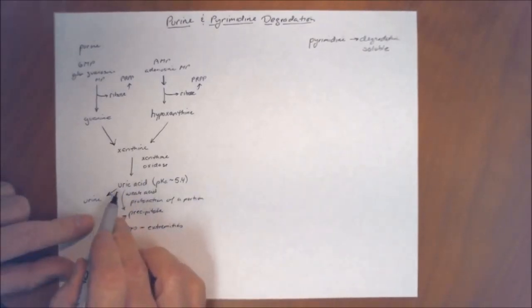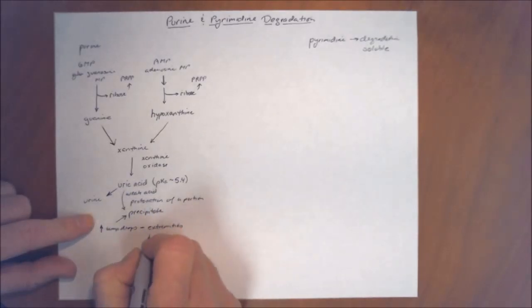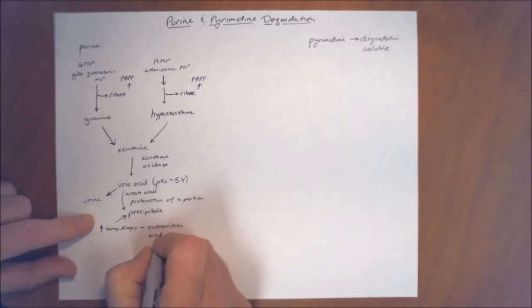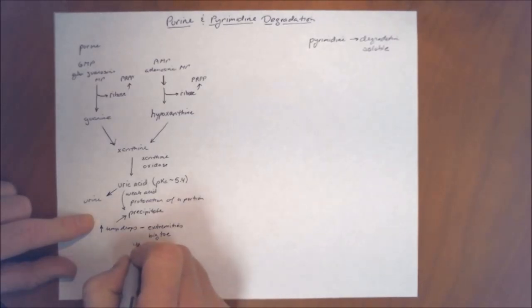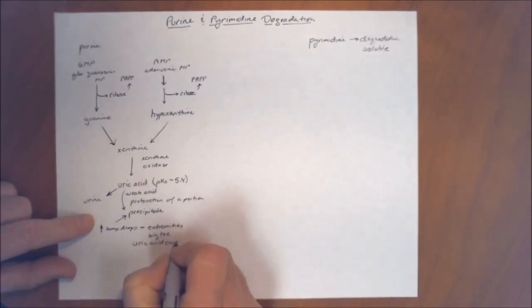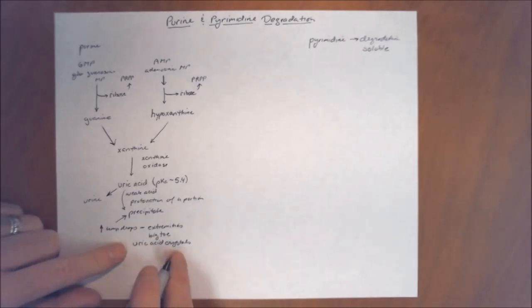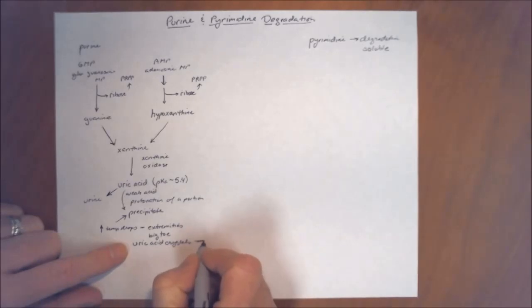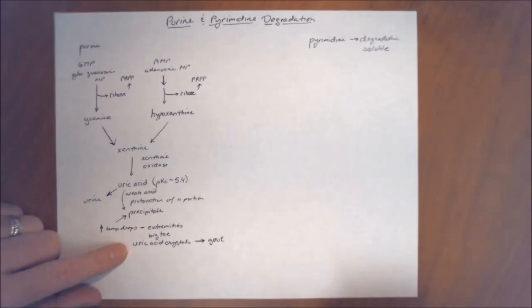Hence, precipitation of uric acid forming crystals occurring in our extremities, the major one, of course, being in our big toe, our largest digit on our foot, will lead to uric acid crystals. These crystals, of course, are extremely painful when they come out of solution in the joints. This is called gout, or gouty arthritis.